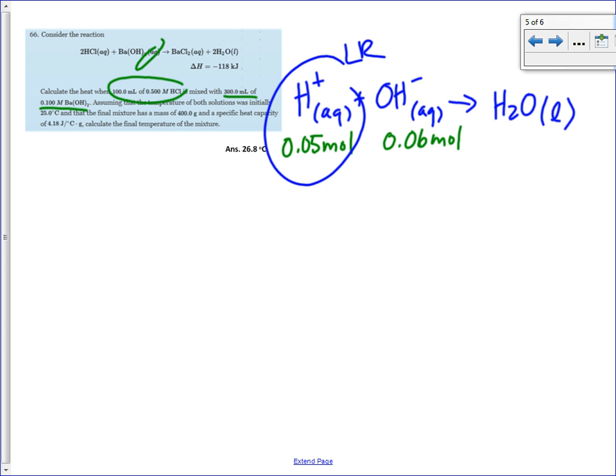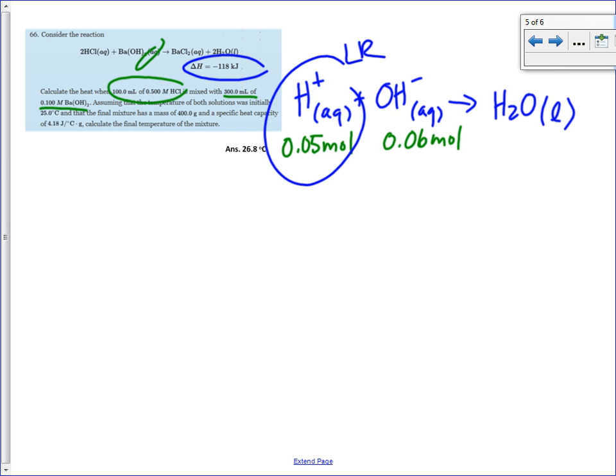All right, so with this problem, it's a little bit different. We're not solving for the heat of reaction. We've got it provided for us. It's right here in the problem. As written, that's what it is, based on the reaction as it is there. They want us to find out what the final temperature of the mixture is, given the information provided. So we're going to have to work this one a little bit backwards.